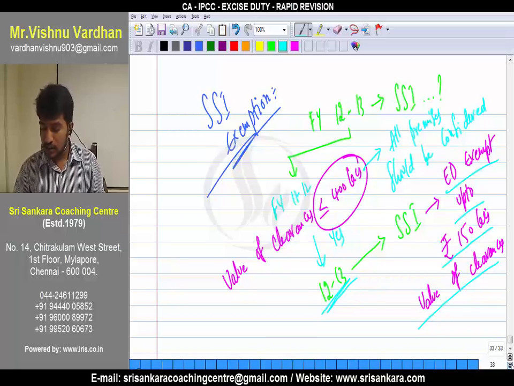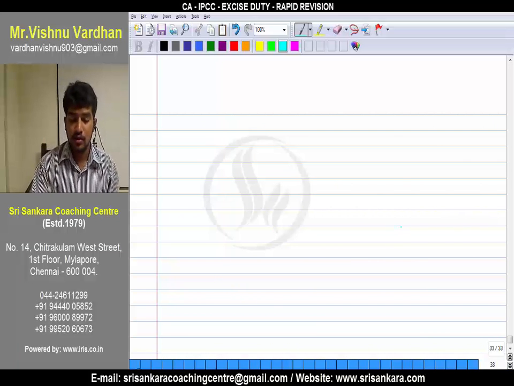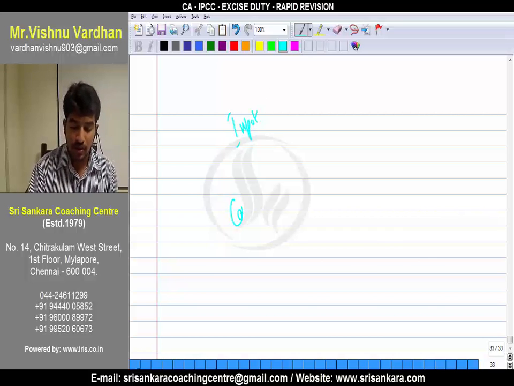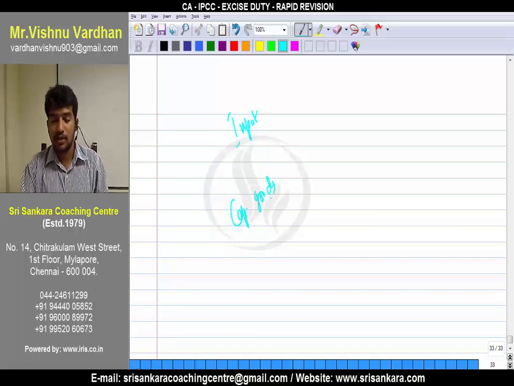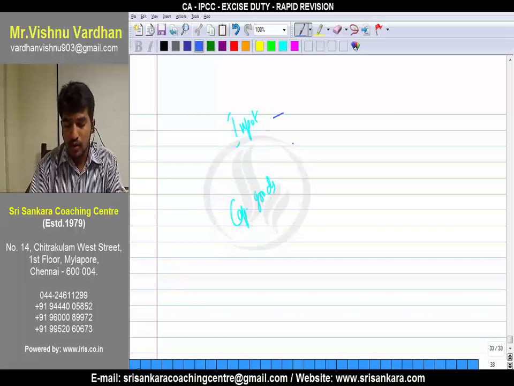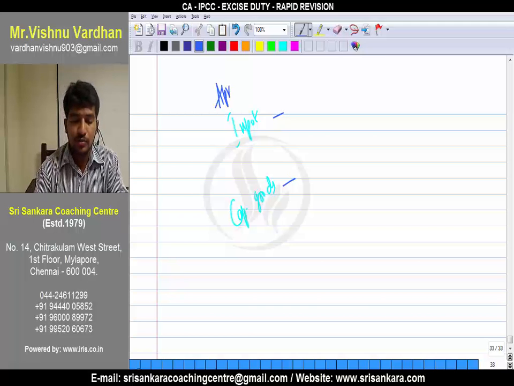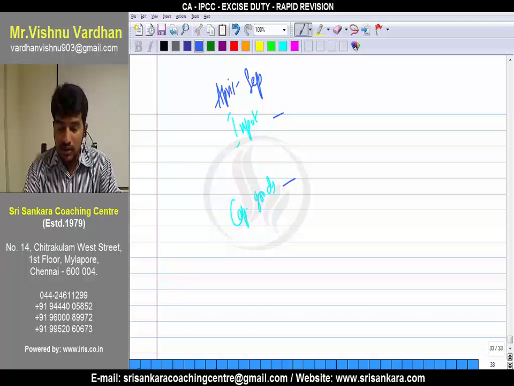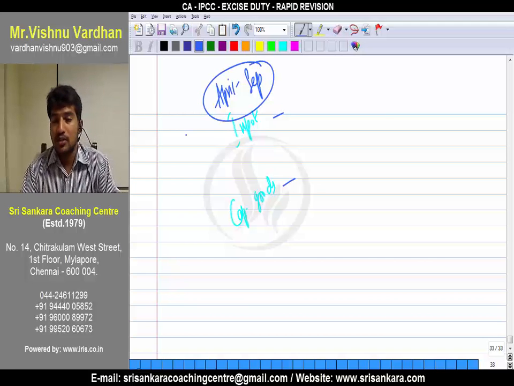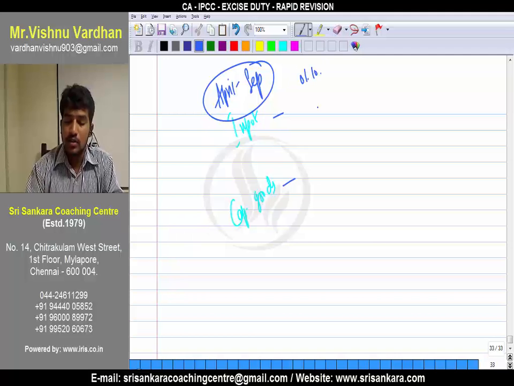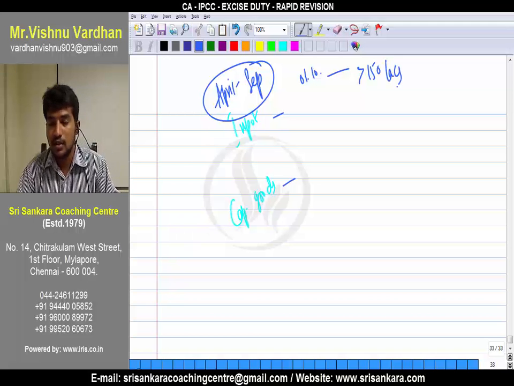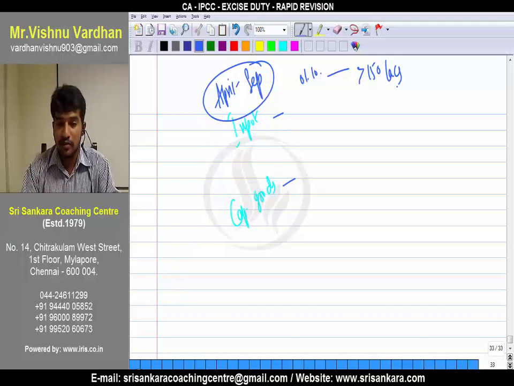Next thing is, what is the SENVAT credit availability in this case? So during availment of SSI exemption, you can purchase inputs and you can purchase capital goods also. Clear? So let us assume from April to September, I am a small scale industry and I am claiming small scale industry exemption only up to April to September. Why? Because on October 1st, my turnover is exceeding 150 lakhs. Clear? So now the small scale industry exemption is available between April to September for me.